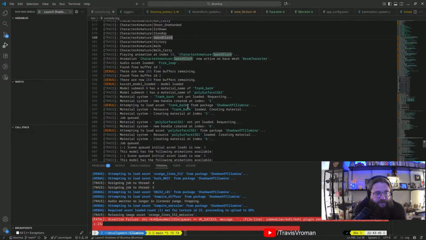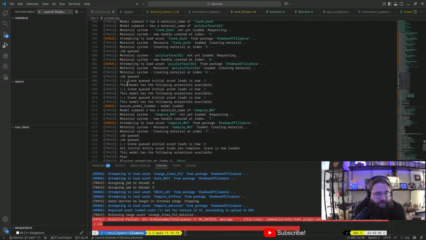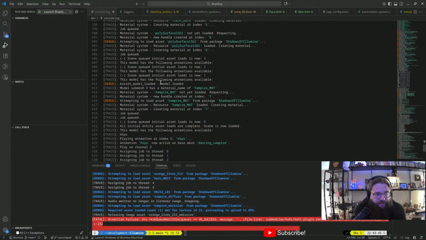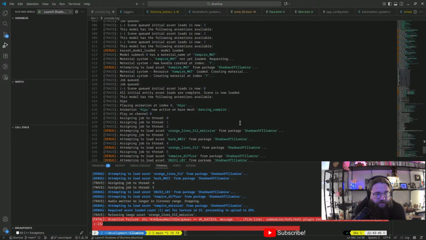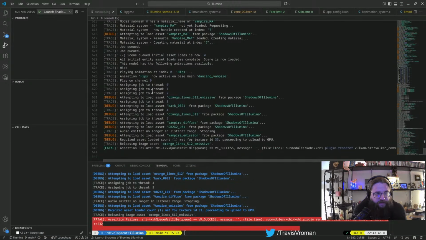Okay, that's the tree coming in. Vampire material. Yep, that's the dancing vampire. So that's fine. Playing the animation there. Okay, so this is going to be loading the orange 512 that we have on the blocks.